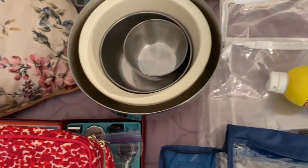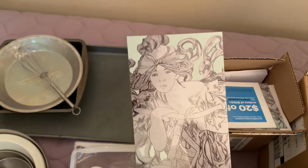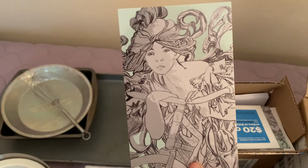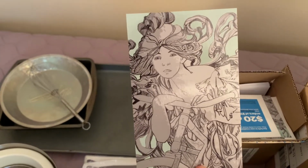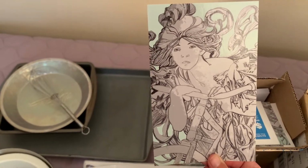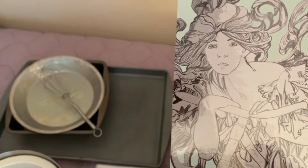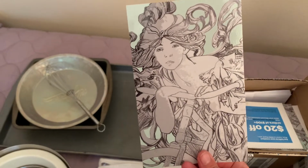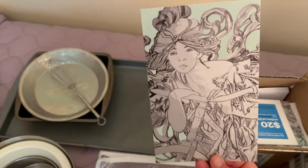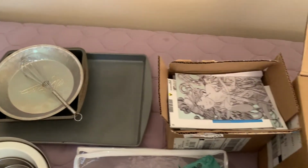vacuum packed packing cubes. And okay, so this is a drawing that I drew when I was in art school back in the early 2000s, and I found this piece of artwork as I was unpacking all of my supplies when I moved to Mexico this year, and I digitized it. And so now it's just postcard size, and I want to give this piece out to people who come out on the hike with us. It's not a postcard, it's just essentially a souvenir, and I really like it. I think others will really like it. So here's a box of, I think, 100 of them.